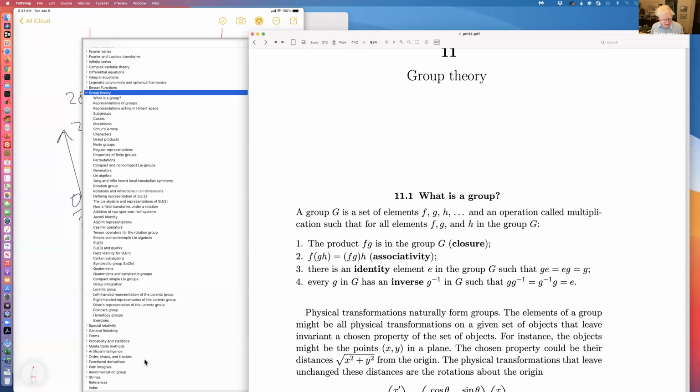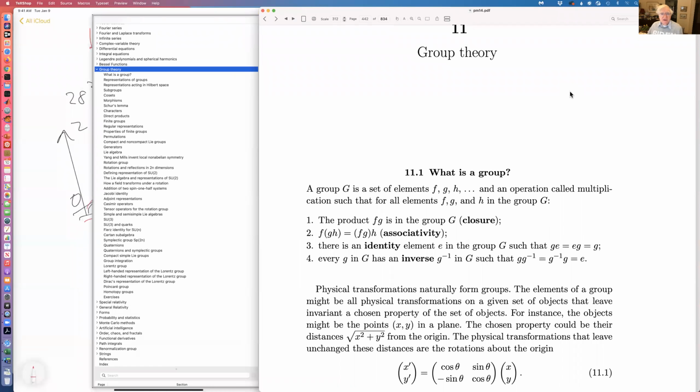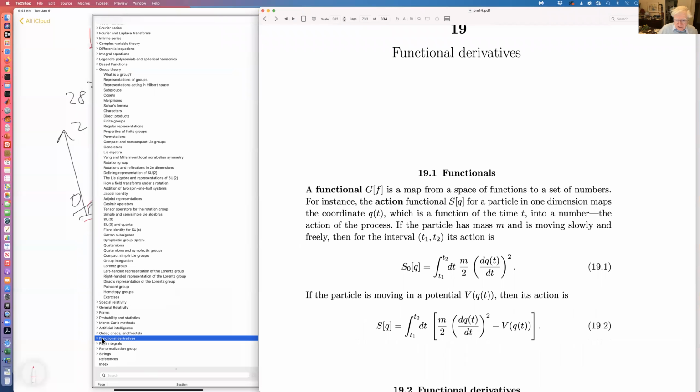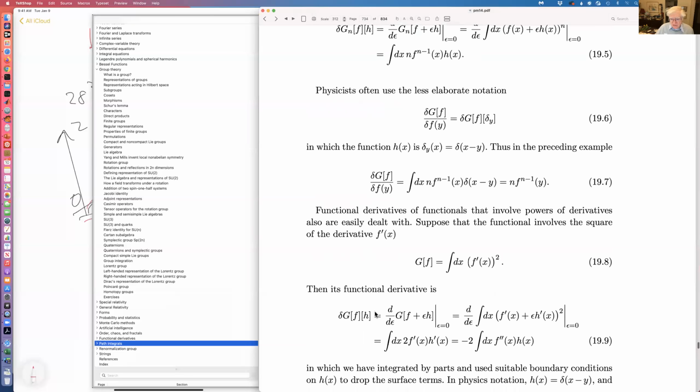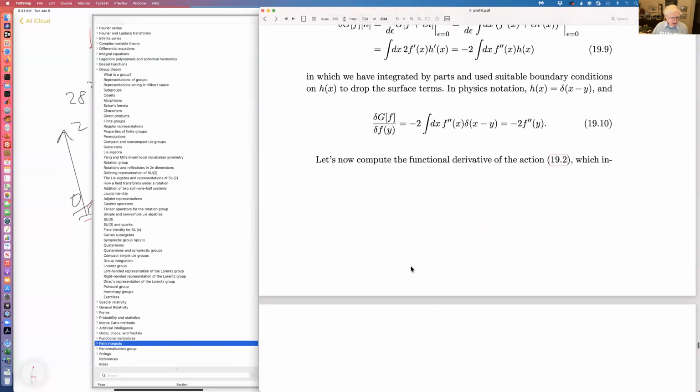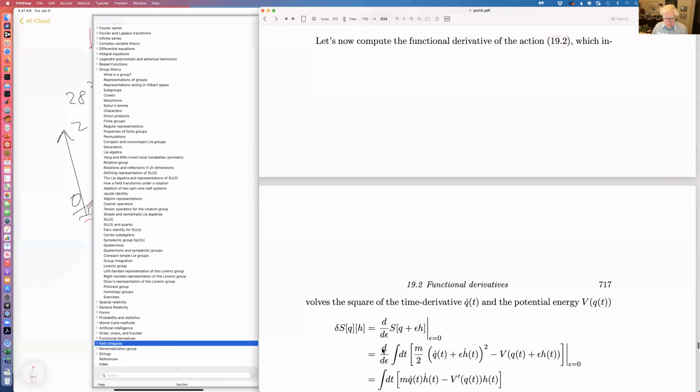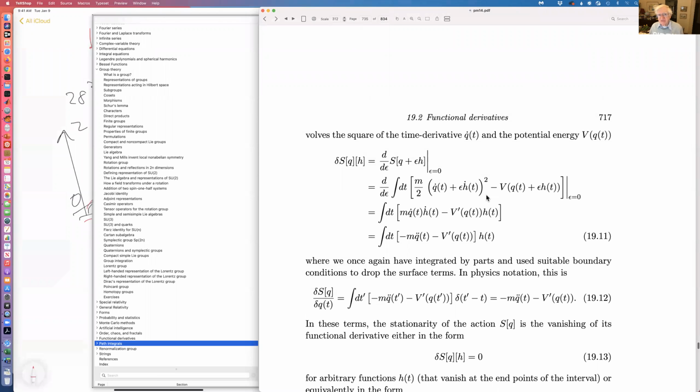That's an important topic, and it's something that I found as a graduate student I was never taught, and faculty members were constantly using it in their lectures. No one ever taught me, and I had to learn it myself. And in fact, my chapter on functionals and functional derivatives, I think, does explain it pretty clearly, and it's not that big a deal. But whether or not you take 467, if you're going to do theoretical physics, you really ought to read chapter 19.